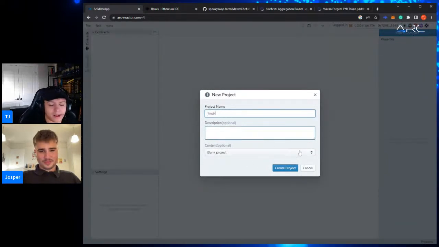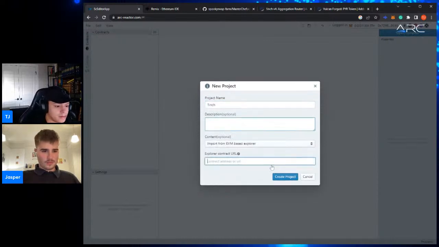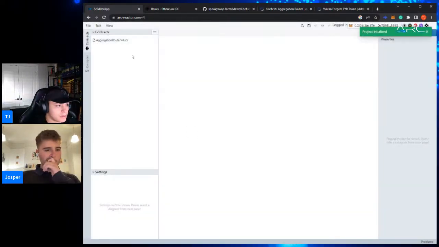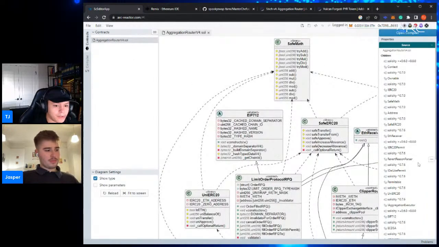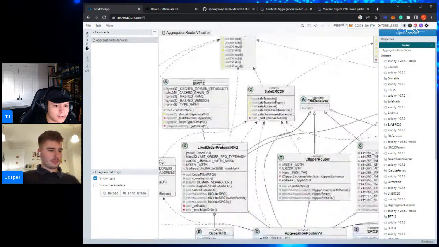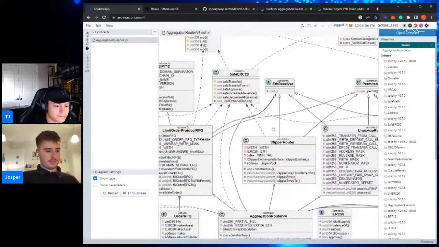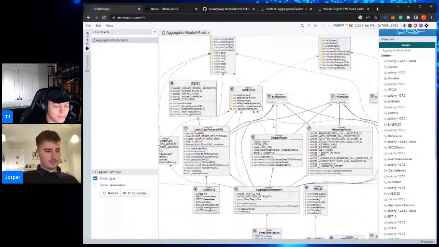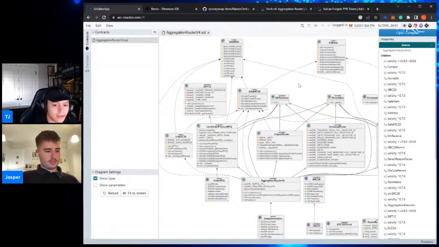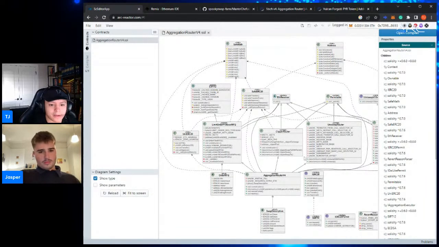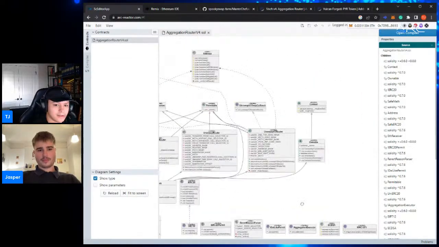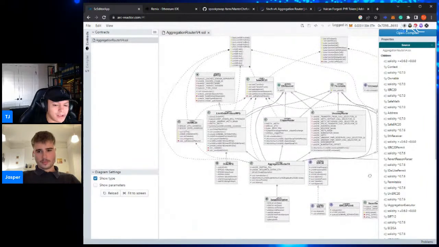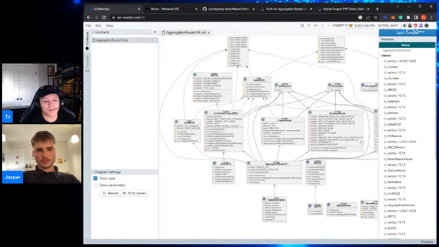I can also deploy to GitHub from the Reactor. Import from EVM Base Explorer. Here's one, and you can see it's populated already here on the right side. As you can see, the code was developed with traditional methods, line by line. So when we organize the structure and the flow of it, it populates into something like this. Just all kinds of contracts calling to each other in a somewhat random sequence.